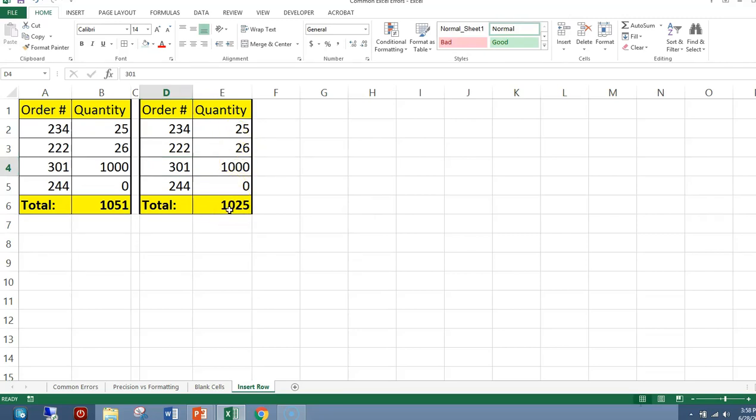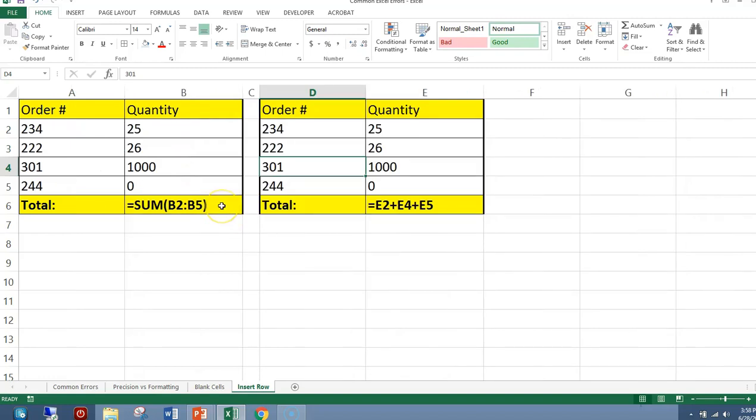Why does that happen? Well, if you're using the sum function, if you insert a row or delete a row, the function argument is changed accordingly. But if you're just typing E2 plus E3 plus E4, when we add that row, it does not add that row in the calculation. So you want to use functions as much as possible.